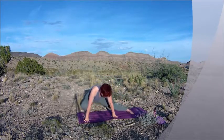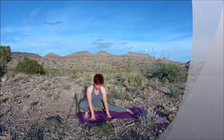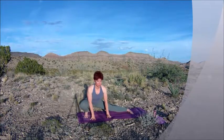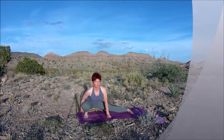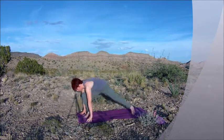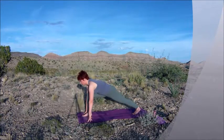Shifting your hands over towards your right foot, bending the right knee, finding side lunge. See if you can bring just as much weight over into that left foot as you have now in the right foot. Then turning all 10 toes to the right, facing the short end of your mat in your lunge.